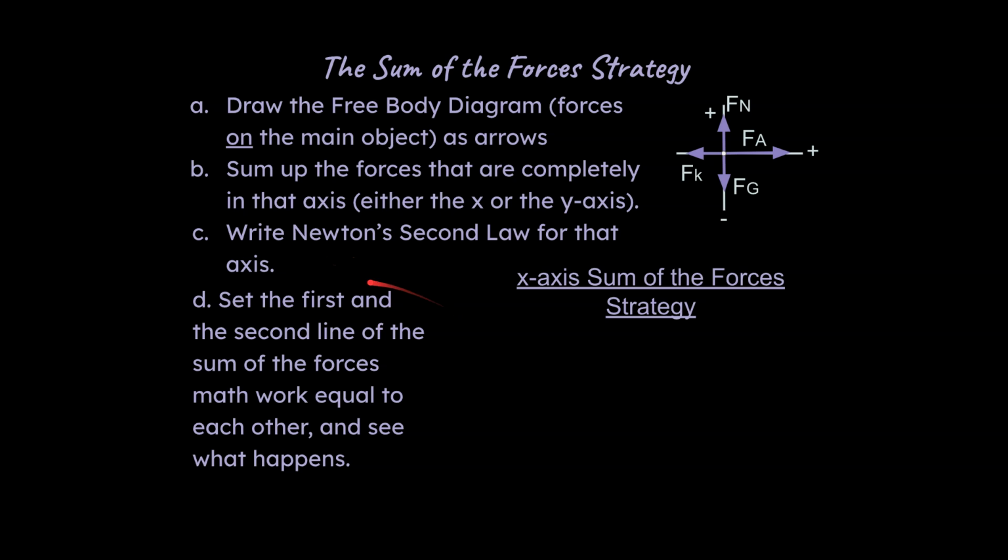So I'm going to show you what this looks like. Newton's second law is the sum of the forces is equal to mass times acceleration, or net force you could say is equal to mass times acceleration. So I'm going to show you this, and then you're going to set them equal to each other and see what happens. Let me show you what this looks like.